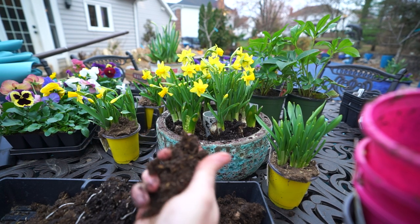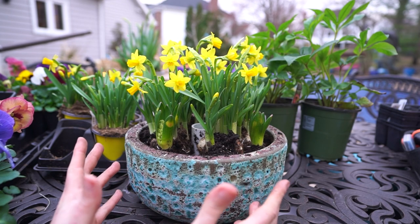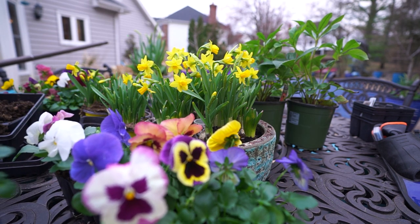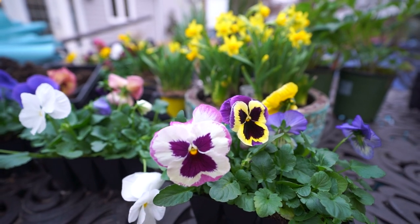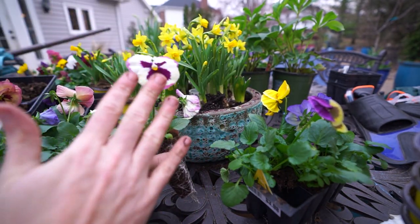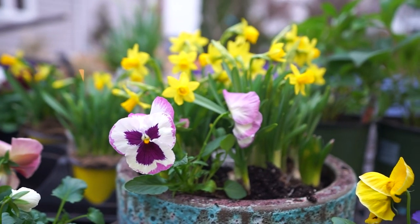We've got some good colors in here — just yellow and pink so far. I'm thinking the tete-a-tete daffodils should finish flowering about the same time the hyacinths start to open up, maybe a little bit afterwards. We've got lots of pansies to choose from. I'm going to stick with lighter colors because this sits under an umbrella where it's already fairly dark. Lighter colors will stand out a lot better. There's a big light back here on the patio — those white flowers will light up beautifully at nighttime. These pansies look freaking huge next to those tiny little daffodil flowers.